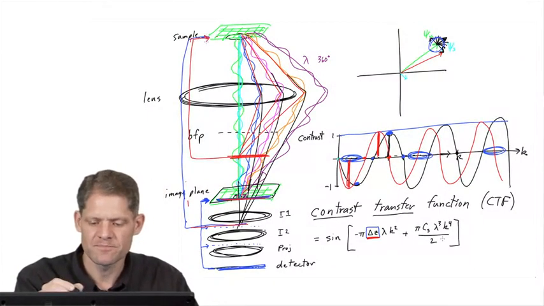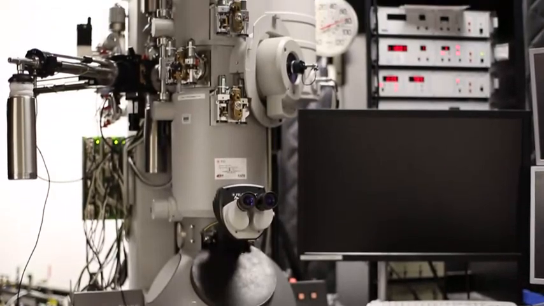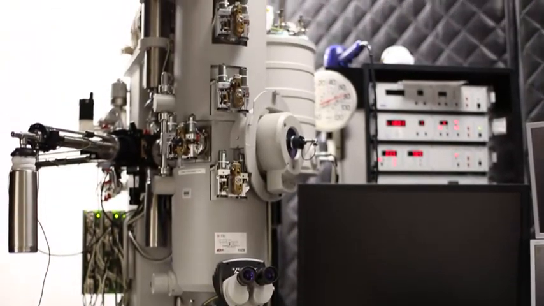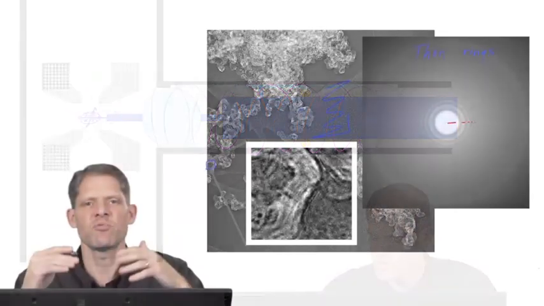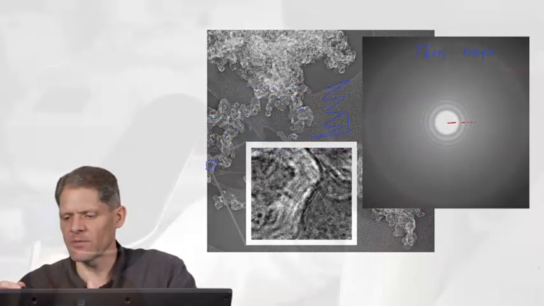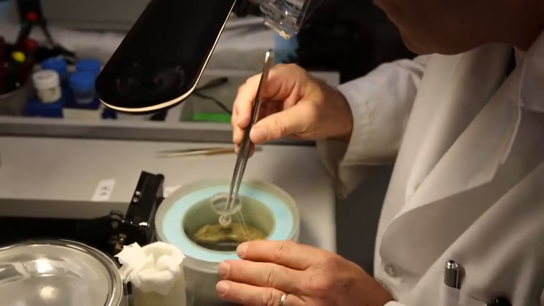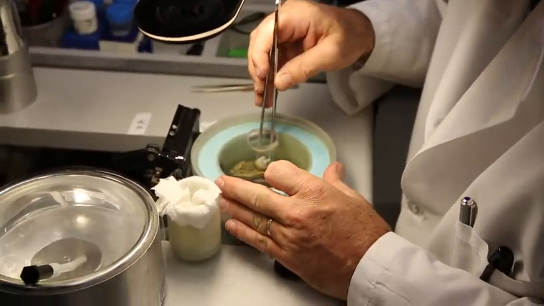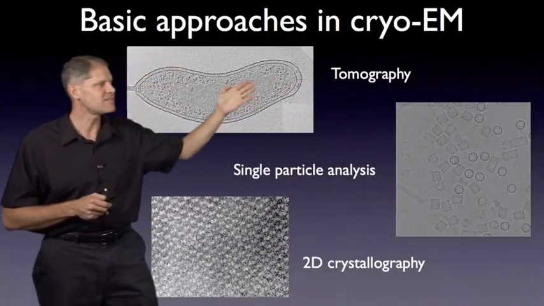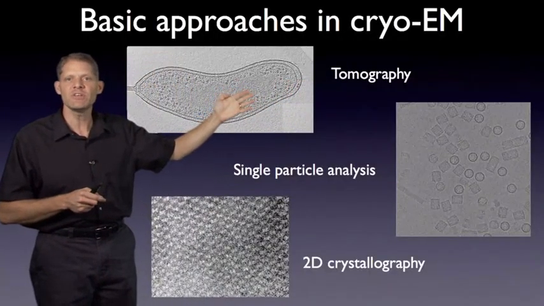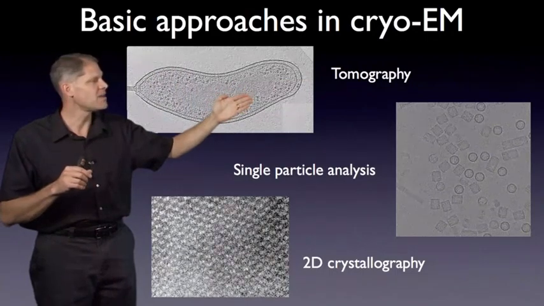The goal is that by the end of the course, you will have learned the basic anatomy of electron microscopes, the basic concepts underlying image formation, the kinds of sample preparation methods that have been developed so far, and the foundational concepts and workflows involved in electron tomography, single particle analysis, and electron crystallography.